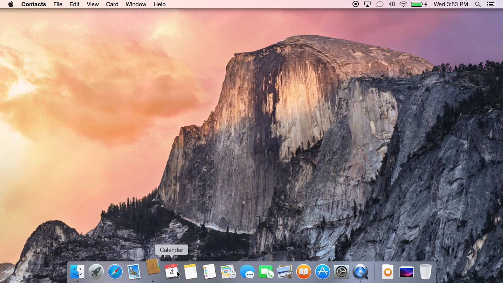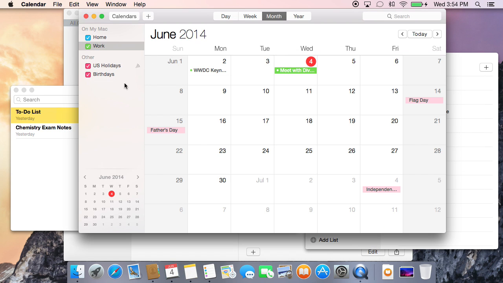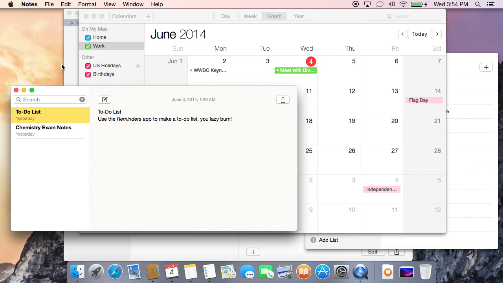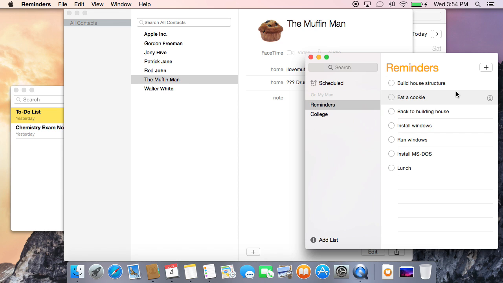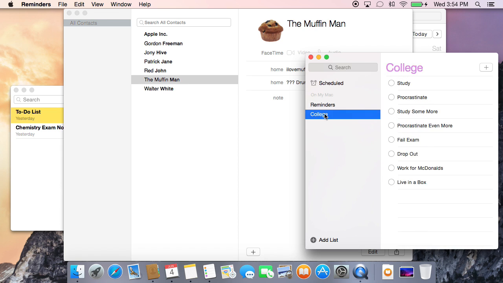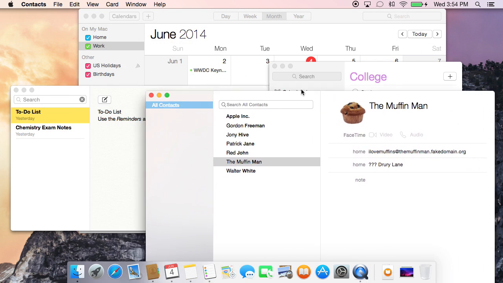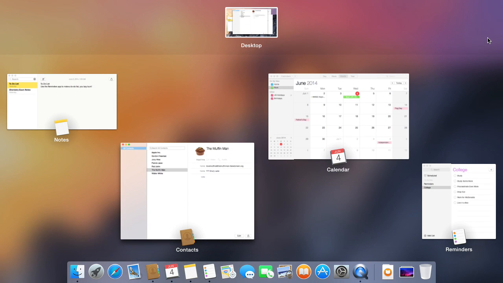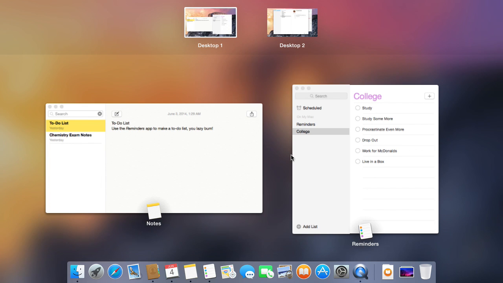If we look at some of the applications, you will see that some of them have a couple interface tweaks in addition to the new Yosemite theme, but overall the muscle memory is the same. It's the same, but different. Although it looks new, it still functions the same way. Everything looks good. I can just click and use the app like I normally would. Even though it has this nice new appearance, I don't have to really relearn any of the applications. Here's what the new mission control view looks like. It blurs out the background. I can still drag windows into their own virtual desktops if I choose.